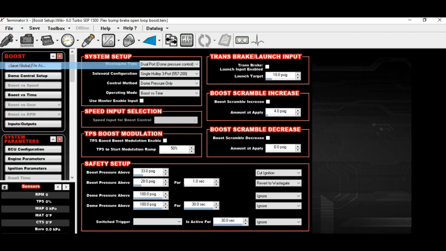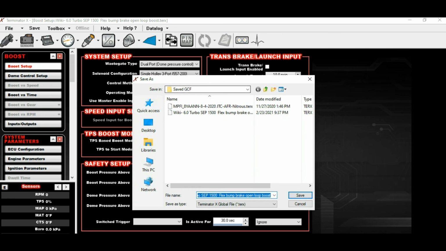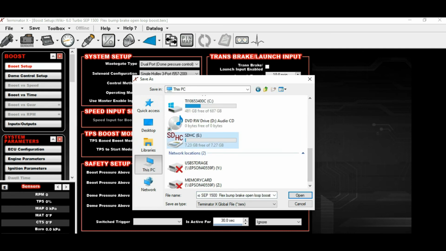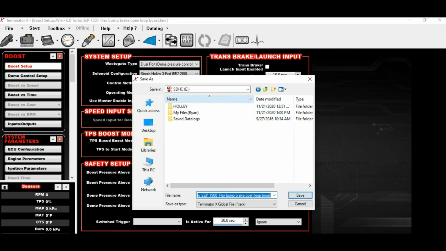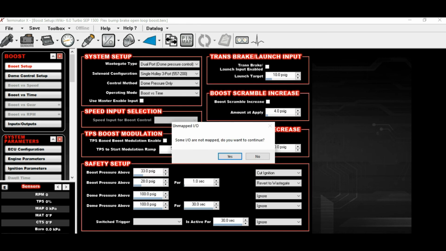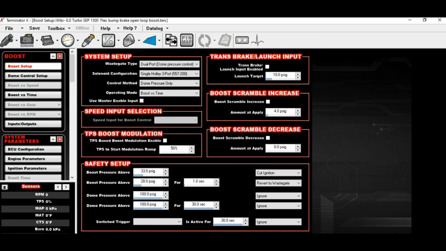So from here, I saved it in the exact location I wanted, because you've got to be careful. I saved it to the desktop. So just don't go in there and hit save. Save as, specifically put it where you want it. I'm going to drop the saved stuff right back onto the SD card, exactly where I want it and how I want it labeled. So make sure you do that, because you'll save it, you'll do all this, and then you won't be able to find it later, and you're like, where did I put it? What did I do? Oh my gosh, where did it go? And that's kind of important, okay?